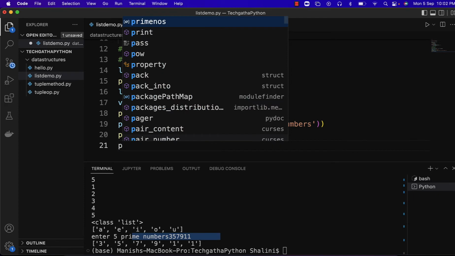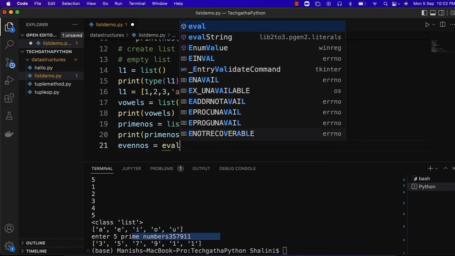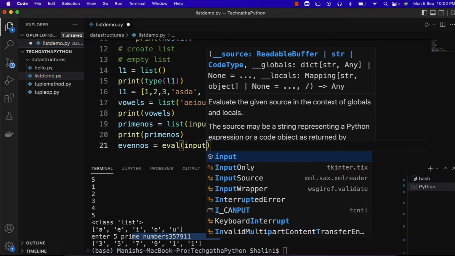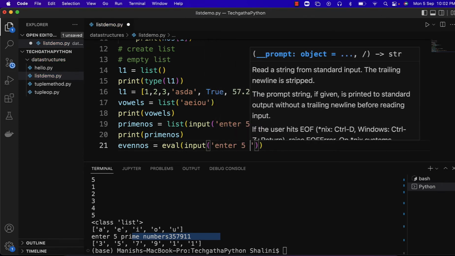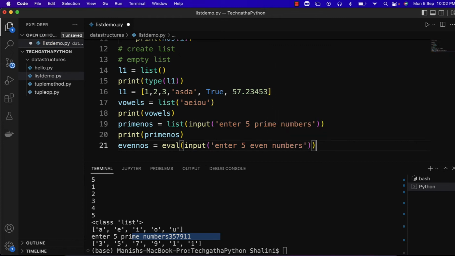Alternatively, I can say even numbers, and I have a function eval, and I can say input, enter 5 even numbers.